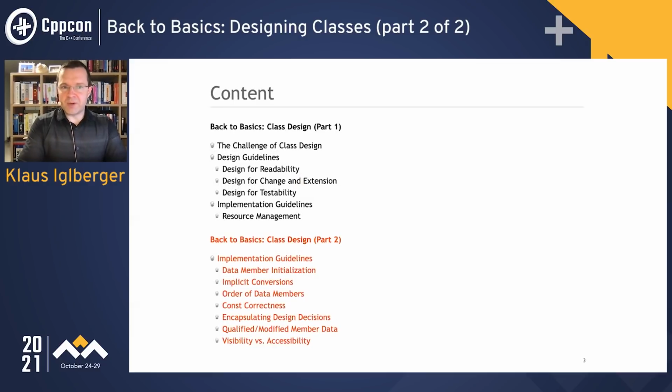In the first part, I've primarily talked about design guidelines. The most important takeaways are design for easy change, design for easy extension, and design for testability. Those are the three design guidelines that we'll put to the test. This is exactly what I want to talk about again, but now in the form of implementation guidelines, class mechanics, language rules, things that are just important to keep in mind for virtually every class that you implement. So part 2 is pretty much focused on that purpose. Let's start right away with the first implementation guideline.